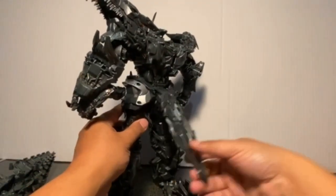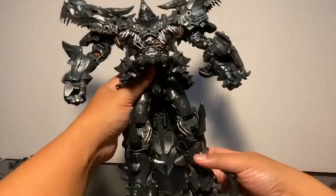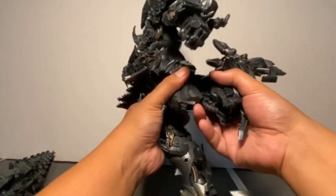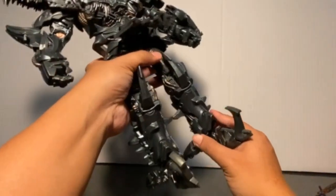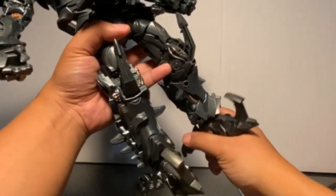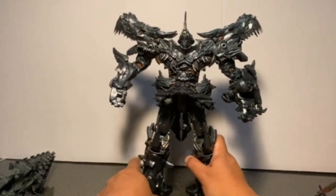This part moves forward but is particularly tight, and because of that it tends to pop out a lot — more so than the original, unfortunately, but it's not too bad. This part moves up and down. Moving this up will cause it to pop out, which allows you to move the feet forward, back, and to the side. There's a hinge, and more than 90 degrees of knee bend. This part moves up and down. The foot is on a ball joint — a very heavy ball joint — so it goes up and down a little, swivels a little, and pivots a little. The toe just moves up and down, but it's a very soft, weak joint. Make sure you don't pose him on the toes.